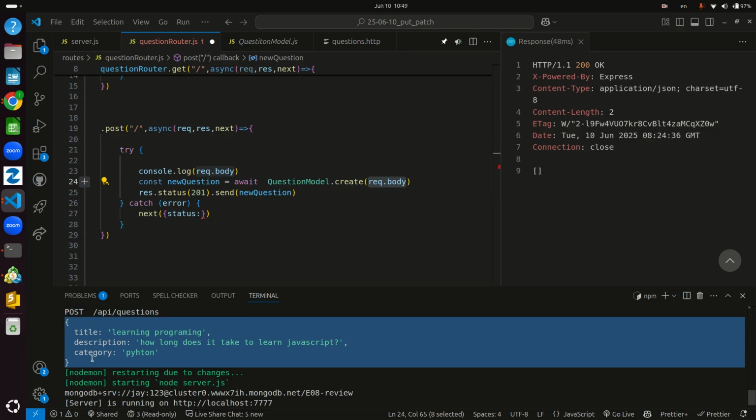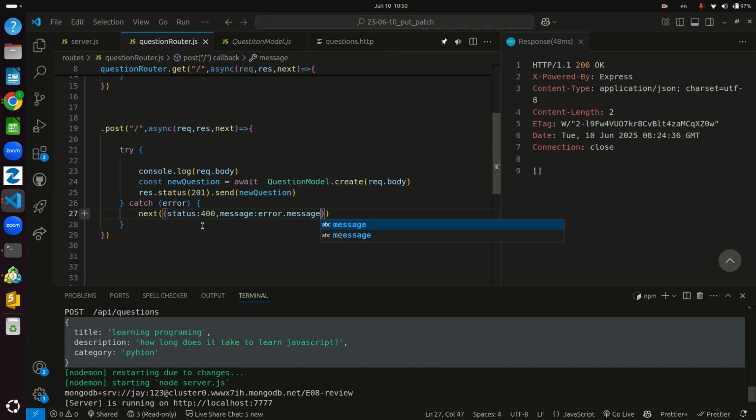If the database is not happy with one of these things, it's going to throw an error. So this means it's not the problem of the server, it's the problem of the front end, which I'm going to say 400. And a message which will be error.message. What is the error message? We don't know. Let's test it.